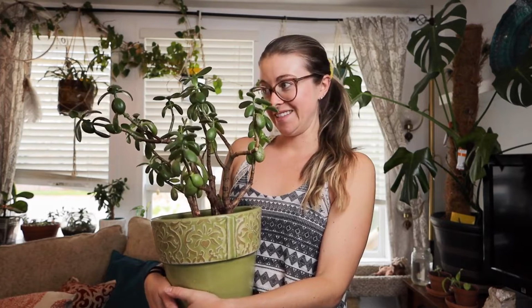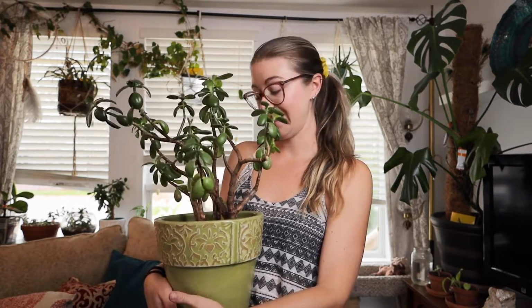So this is my mother jade plant. This is the very first jade plant that I ever had. It started out pretty tiny. Now it comes kind of from the days when I didn't really know how to take care of jade. They're a tougher plant to water, or to find their groove with watering, and so every little bit of growth that it had, I just let it do whatever it wanted to.